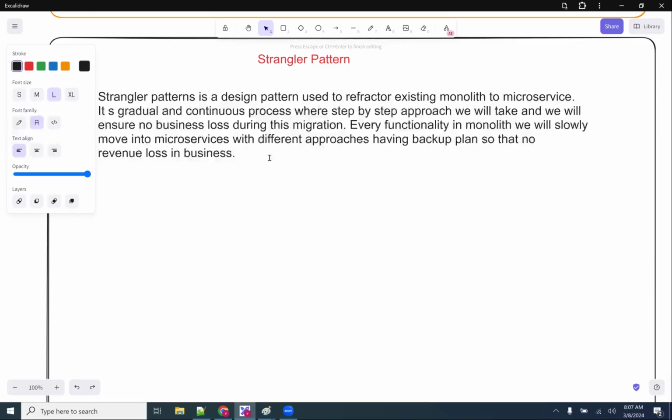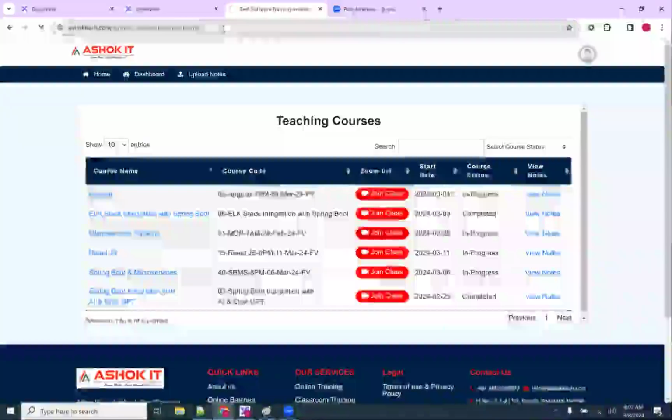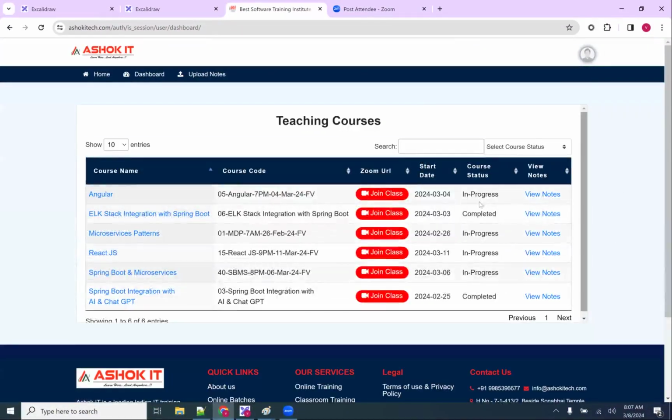And what about the previous class video and materials? Sir, by default, I told, I'm going to arrange it in the same portal you have. I told it will take some time. You will get it in the same portal, something like how I'm seeing right here. You're able to see that, right? This is my dashboard where you can see and get that.